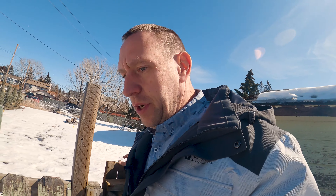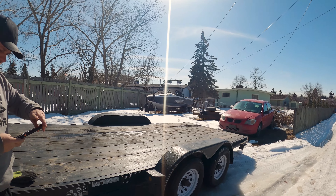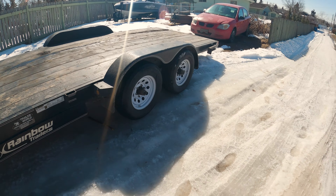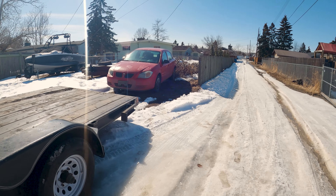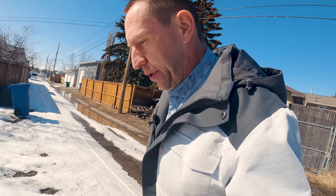Looks like our tow truck driver has arrived. We're going to go meet him and watch the car get loaded. He just needs my email and a picture of my ID, and then he will e-transfer the money. So it seems like they do a credibility check to make sure you own the car they're buying from you. I'm going to go back in the house, get my wallet and my ID to prove who I am — and they're going to load the car while I do that.